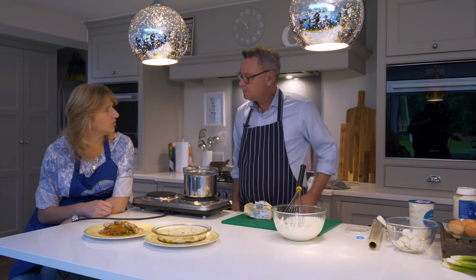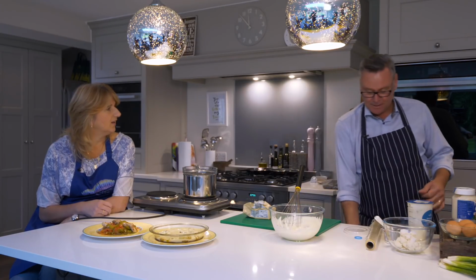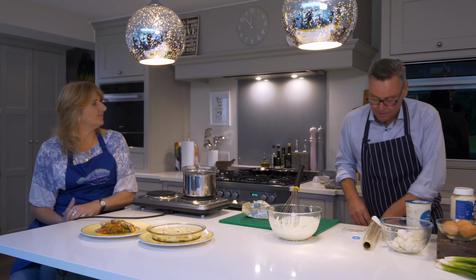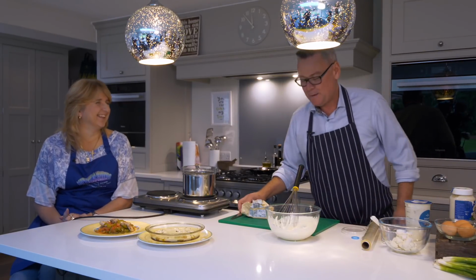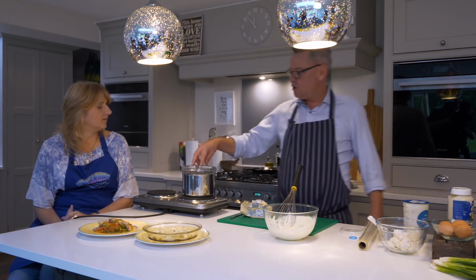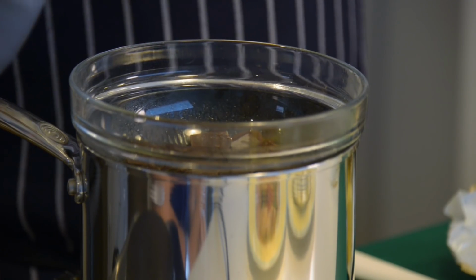So it thickens quicker if it's not cold? Yeah. I didn't know that. Yeah, so you run the risk of it separating. Can you see that nervous look on my face? Yeah, but we'll be fine. We'll be absolutely fine. So melted chocolate. Once the chocolate's melted, I'm going to put a little bit of butter in there, and that's going to make it richer. You can't put it in now because once you add a liquid to chocolate, even if it's melted, it goes hard. The chocolate hardens up. Yep.